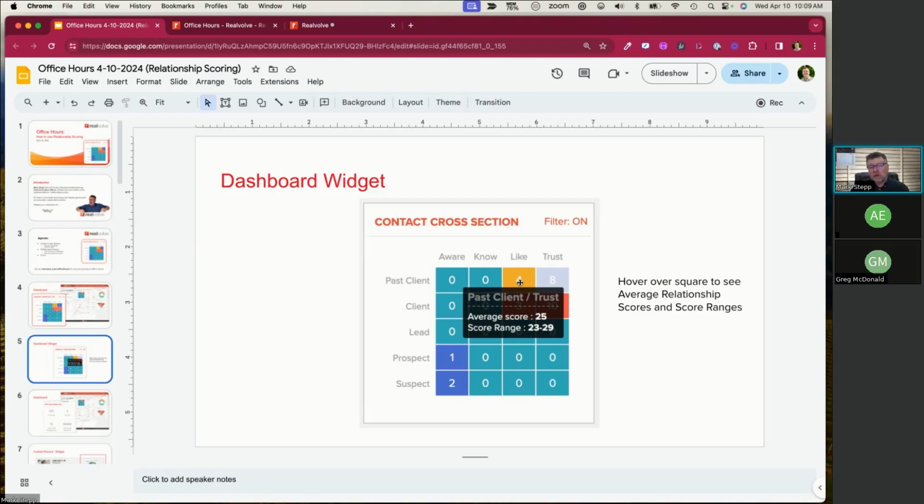Whenever you click into that, you can see those, and we'll get into that a little bit more. But just know that you can hover over there and find information that can be extremely useful, and I'll show you how that's used in just a little bit.